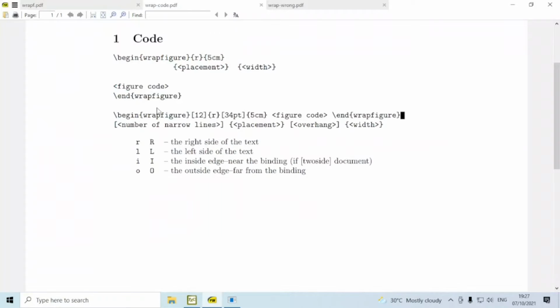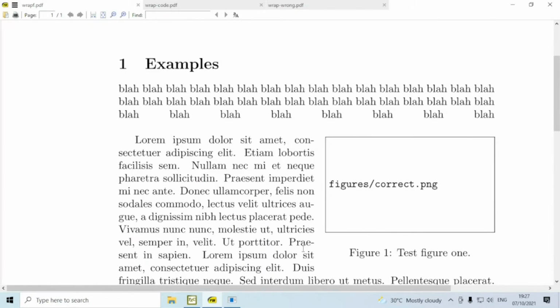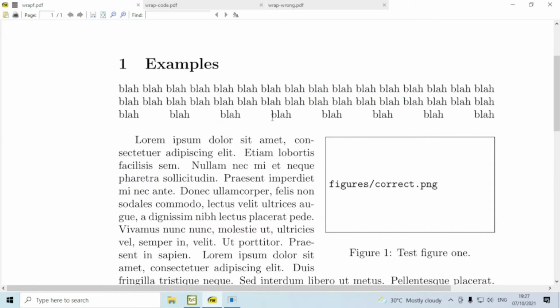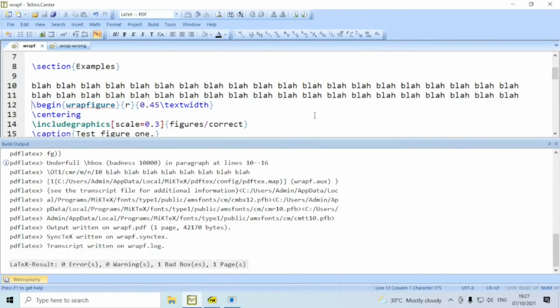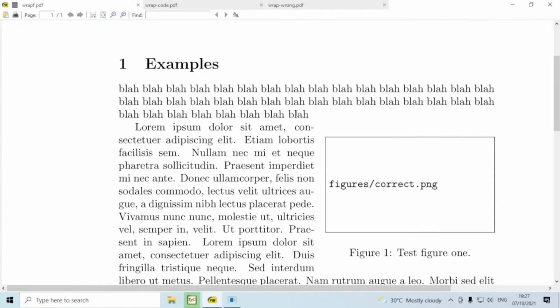I compile. We will see the output here. Since we have used the draft option, you will get only this outline and not the figure as such. Notice that if begin figure starts immediately after the previous paragraph without a line break, then the last line of this paragraph will not be typeset clearly. Therefore, we give a line break. Now you will find this comes out to be alright, the first paragraph.